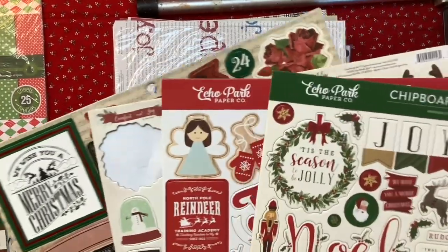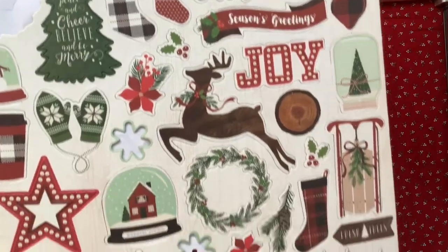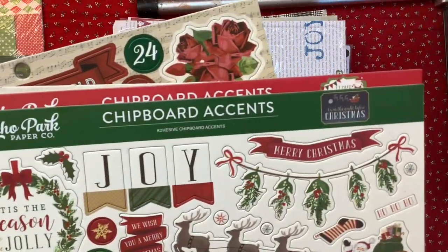Like these four right here are gorgeous chipboard stickers that I really need to get using. So I'm going to make sure that I keep those out for this year and get using them.